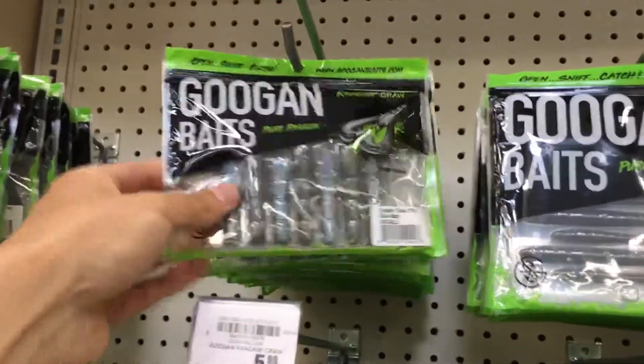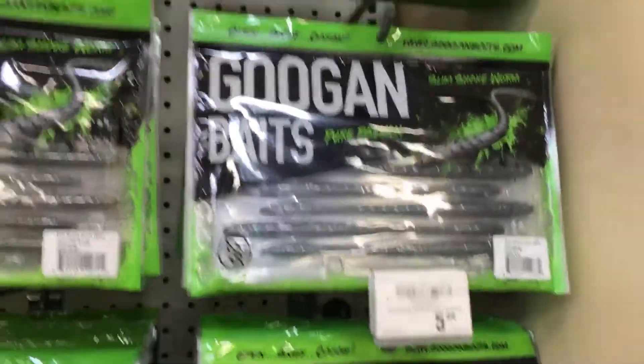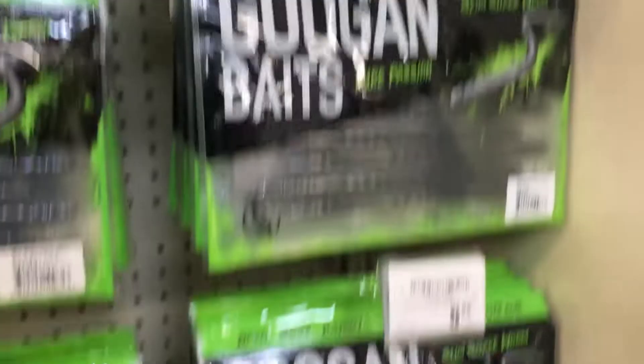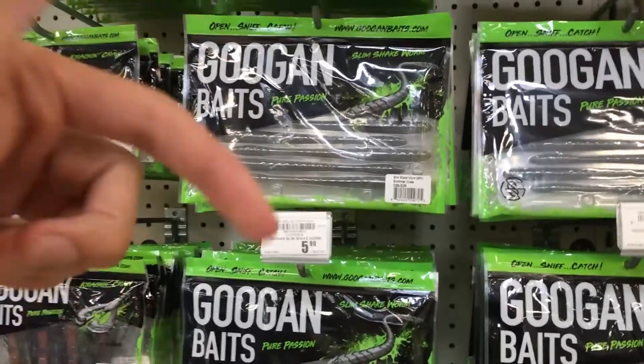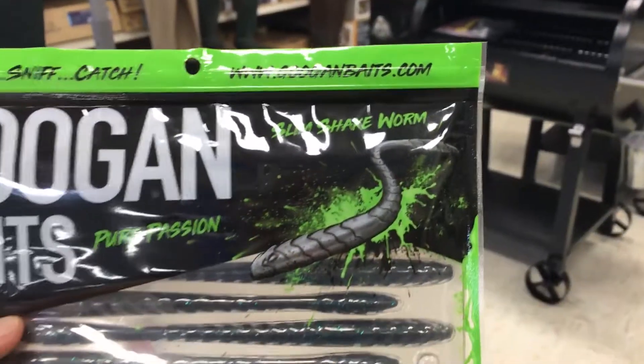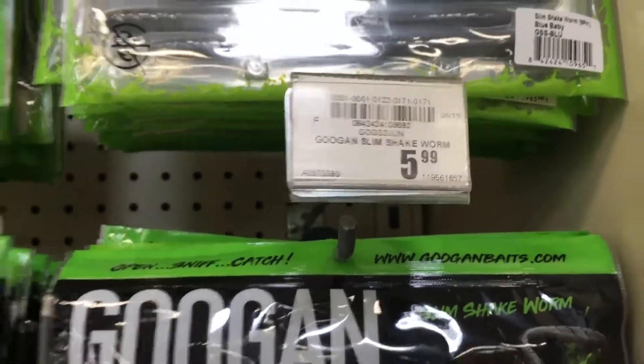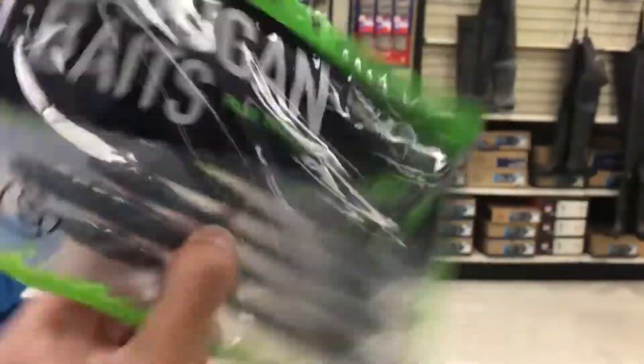Alright guys, I am back over at the Googan Baits. I already picked up everything else I need for now, but as you can see it's six dollars. That's pretty steep, but I think I'm just going to go ahead and eat the six bucks because I have heard a lot about these baits and a lot of you guys have wanted me to try them. I was originally going to pick up some craws but I'm just going to stick with the finesse worms. There should really be a lot more colors to choose from — it's basically natural or dark, no white or neon. I've decided I'm going with the Junebug color. They're called Slim Shake worms — basically like a Zoom finesse worm but called something different. They are six dollars, and I'm probably going to try these out tonight and see if they're worth all the rave.